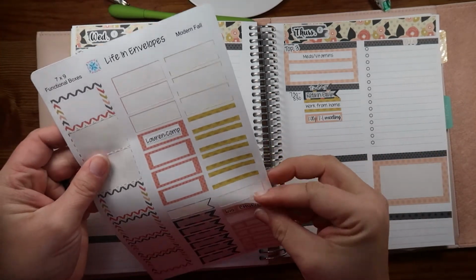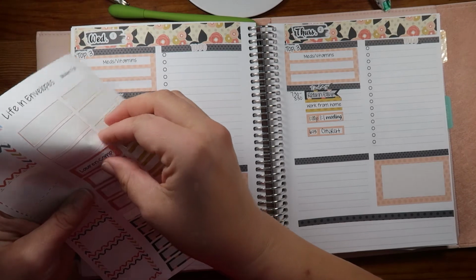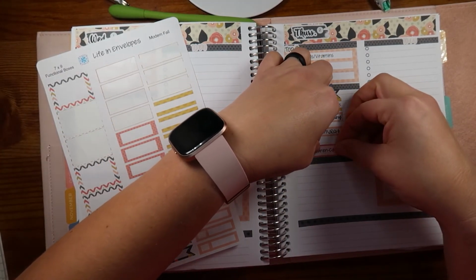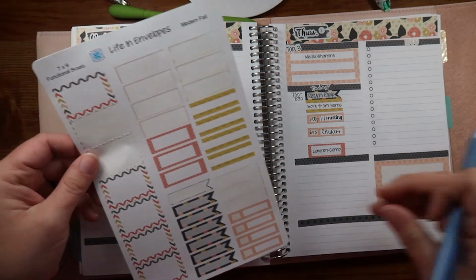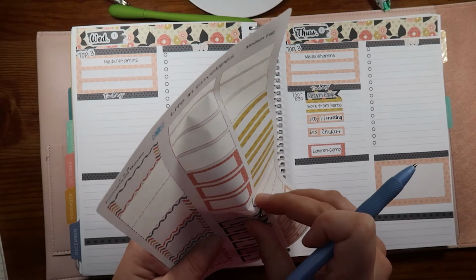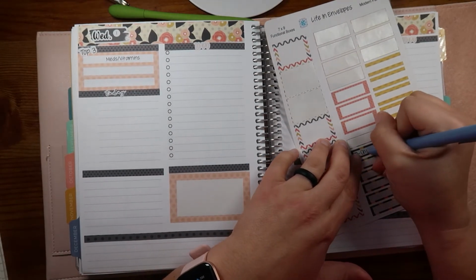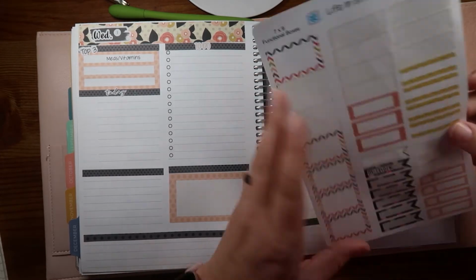And then church, put there. And then Lauren's competition. Oh, I need to put Madison's choir in here too. So we'll just put Madison's choir in here, because I have to pick her up, so I definitely don't want to forget that.